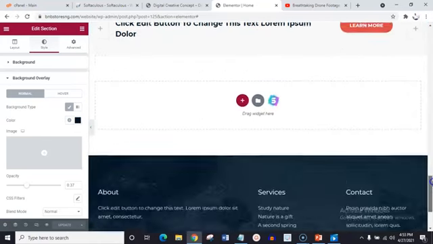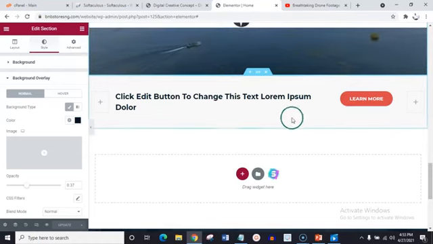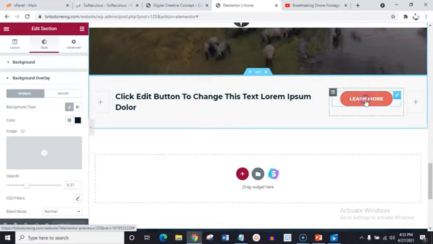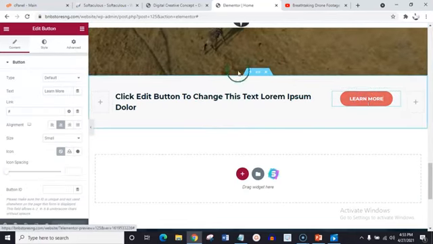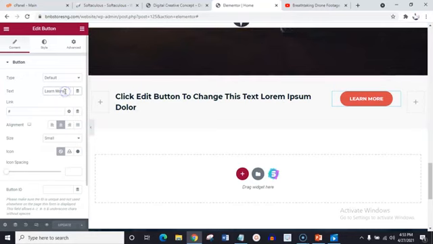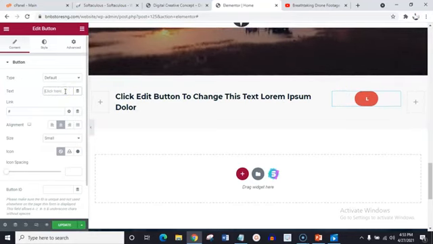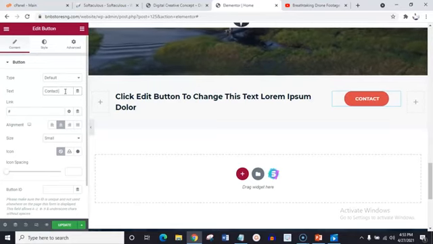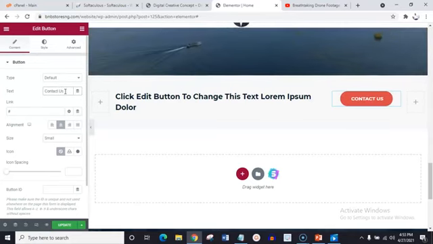This is a call to action button. I think this place we're having too much of lemon. Let's change this one to contact us. It will be linked to the contact us page. Let me see.